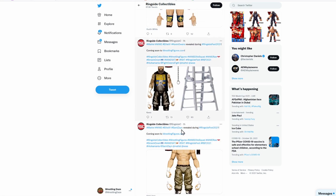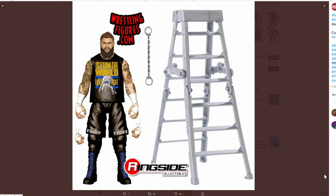And if you're going to have a Sami, you might as well have a Kevin Owens. And look at the face on Kevin Owens there. He means business, and all the tattoos as well. All the new tattoos, including that massive, I think it's a dinosaur T-Rex kind of skull that he's got on his left arm. This comes with a ladder and handcuffs.